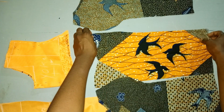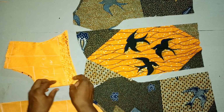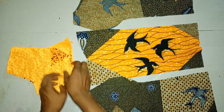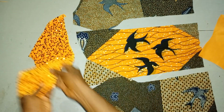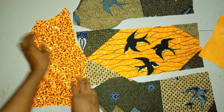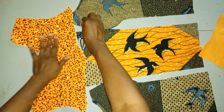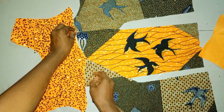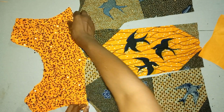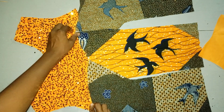So you can see how it is, and our yoke would come in. The yoke would have lining like I said earlier. So this is it. By the time we stitch it, the armhole will just match up. Everything will just match up.